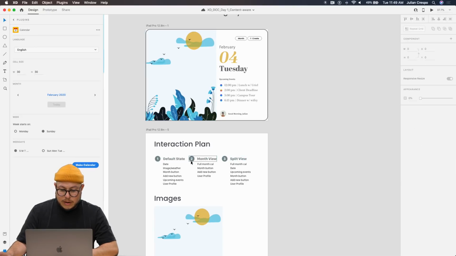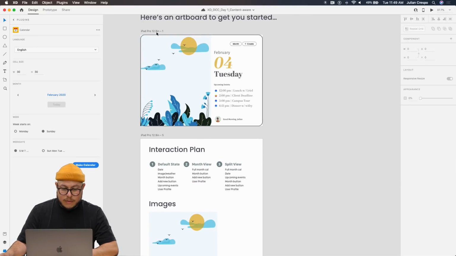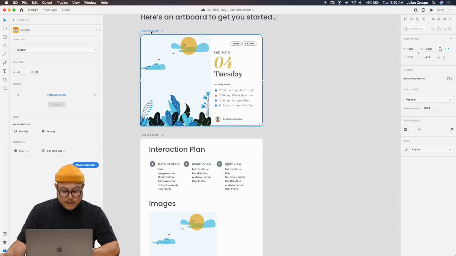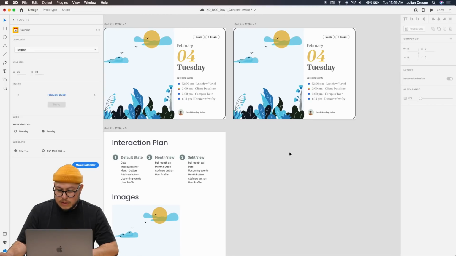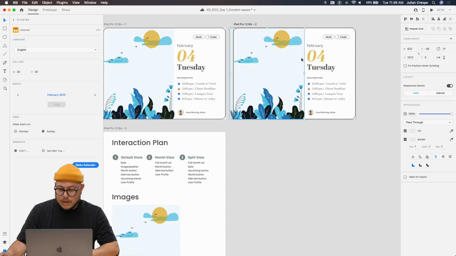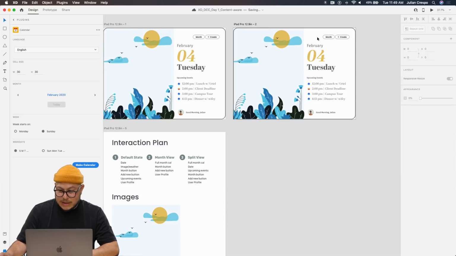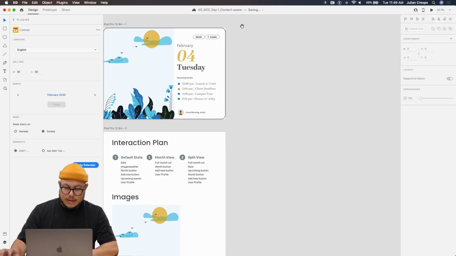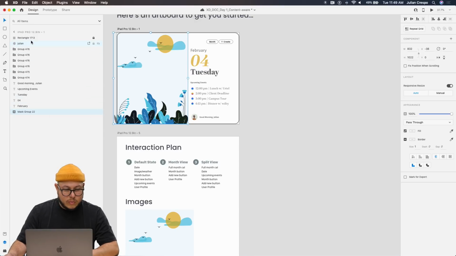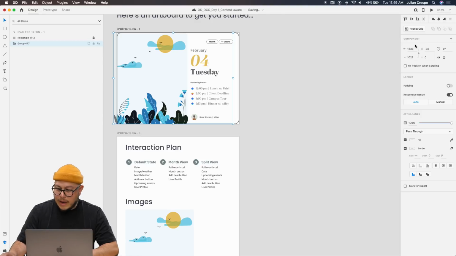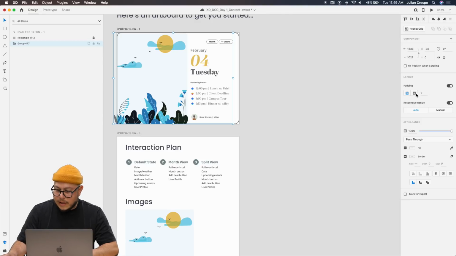All right, so we're here. We did the month view, or sorry, the default state. What's the next state? We want to use calendar. All right, so one of the things that I like to prepare for is potential animations. So if I were to actually get this artboard, and just group everything, maybe give stuff a padding on the right side.